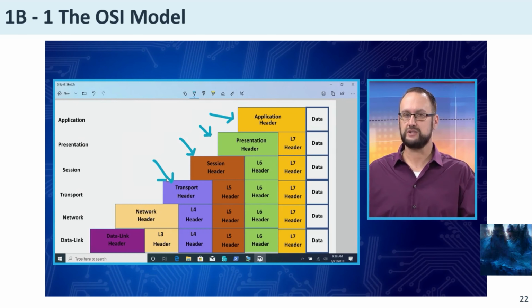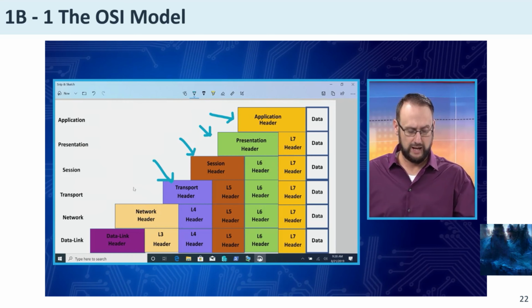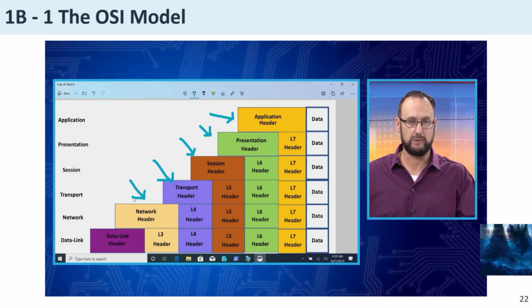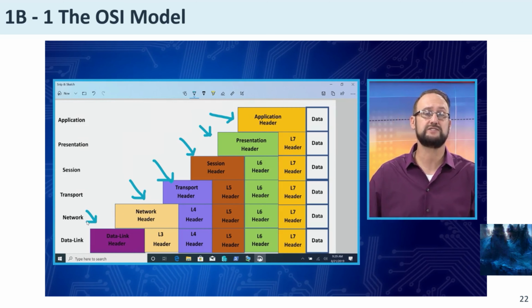We also have to make sure that we can address the data so that it gets to the appropriate destination. Addressing and those routing decisions will happen at the network layer, or layer 3 of the OSI model. Layer 3 allows us to connect to remote networks, but before we send any information to a remote network, we must first send it to our local network. And that's where the data link layer helps to assist us, or layer 2 of the OSI model.